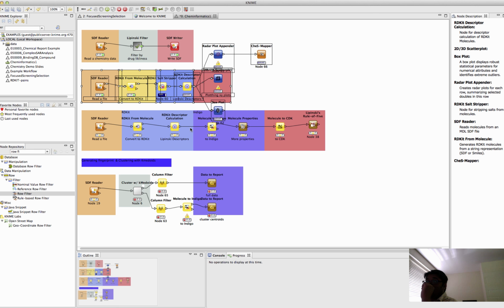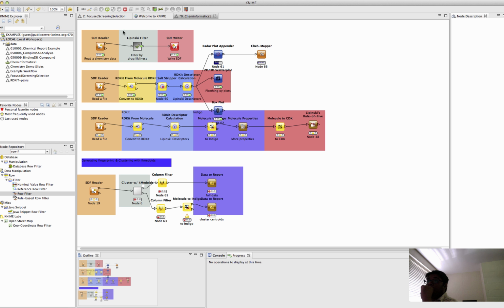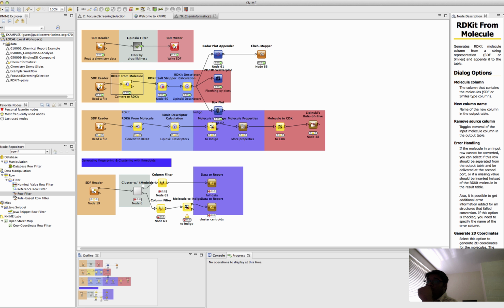So it's getting executed. The same files are already in execution. After this, if you want to execute everything, you just need to click this button. It will execute all the pipelines. If you want to select this one, select it, and it will get computed based on your selection and the nodes. See, everything is done, everything has passed, and then let's see what we are doing here. So first, we are reading the file. We are converting into the RDKit molecule.